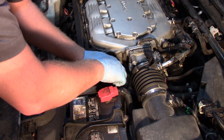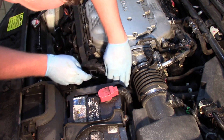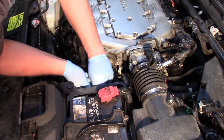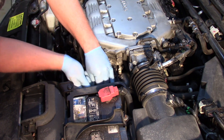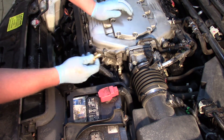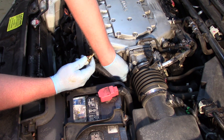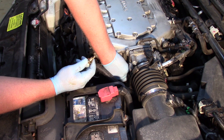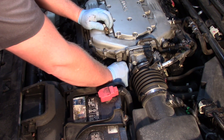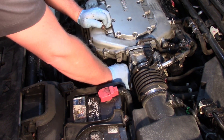We're going to use some caution here as we break this loose. I'm going to get on as straight as I can so we don't twist and crack it off. Once I break it loose, this is actually just sealed with an o-ring, and our new unit comes with a new o-ring. So once I get that loose, I'll have my new one ready in my other hand, thread the old one out, and very quickly swap over — making sure that my old o-ring came out with it. Now I can reinstall my new sensor.